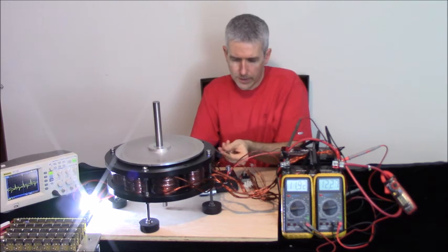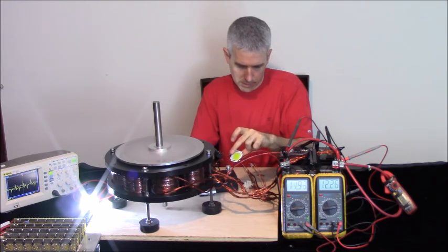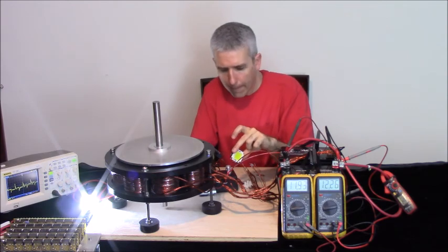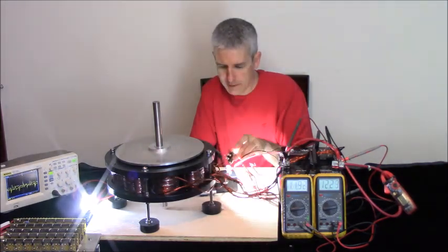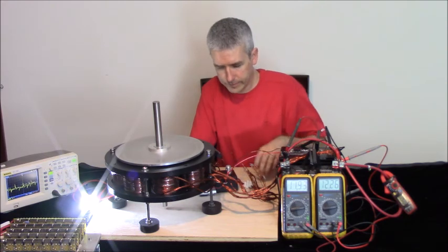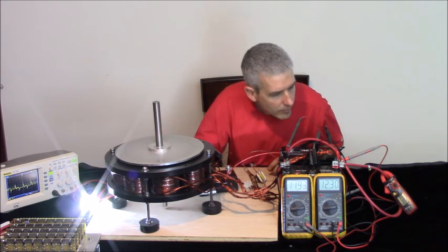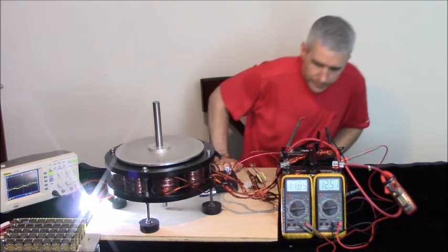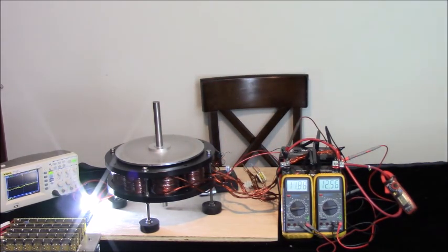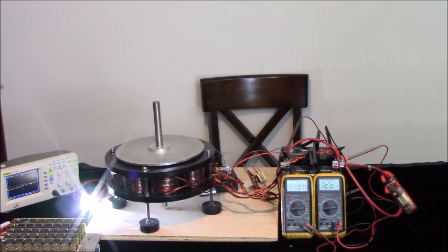Then I have another LED here. I do it with one hand. So anyway, I'm not really holding this in the best position. So that's that. Now I can add another battery here and see what happens.